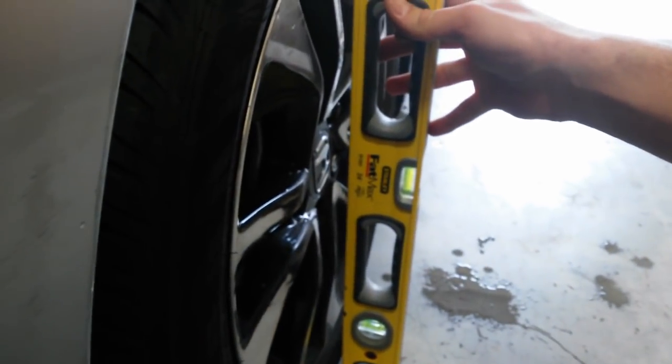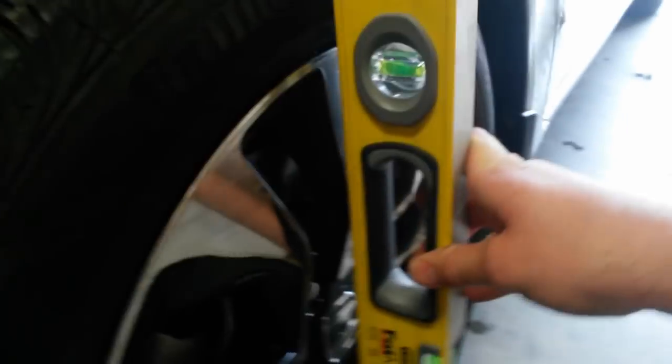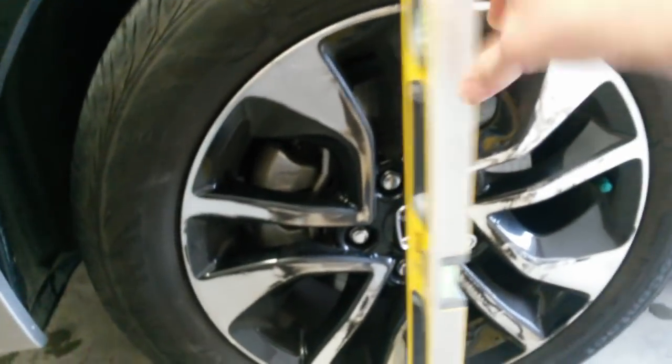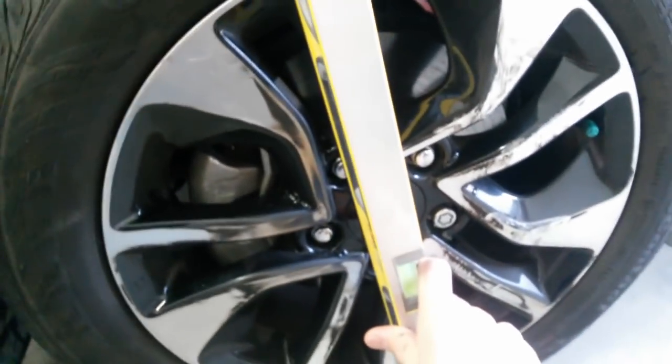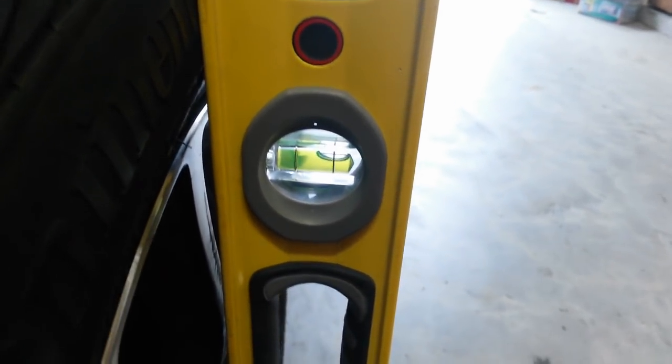You go to the other side, I'm pretty sure it's going to be laid in further than that. That was still inside the lines on the bubble marks. And this one, make sure I'm in the center. There we go. You can see that one's way out. Probably another 3 or 4 degrees in.